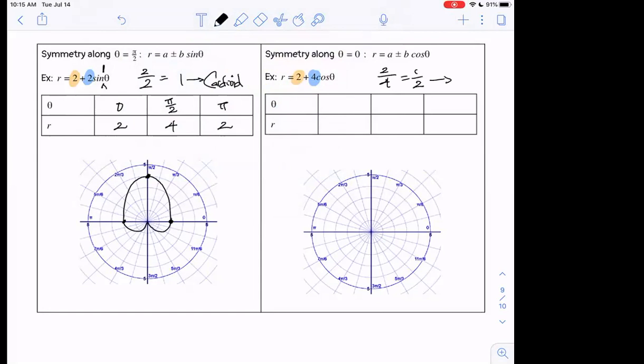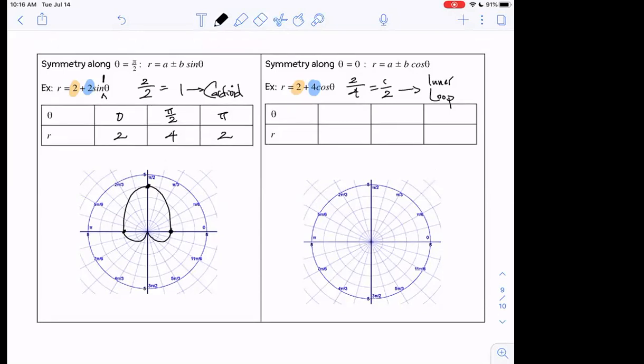So what shape are we going to have for this second example? We're going to end up with an inner loop. Now, if you're not confident, like 3 points is not enough for you, plug in more points. You can plug in as many points as you want to help you feel confident that you have the shape that is appropriate. But knowing that we're layering this on with calculus, I'm trying to get us to feel more confident on this so that the calculus work is really where we're focusing.